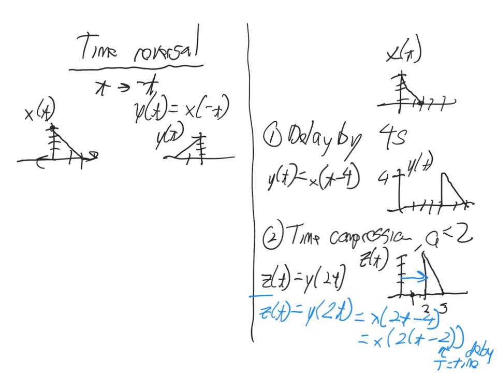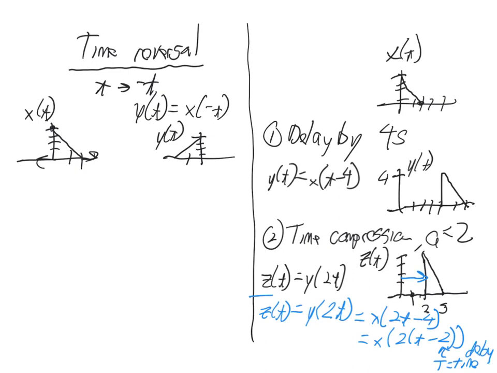So it is very easy to mix up the order when you have two operations like this. If you're ever in doubt, just work it through. If I want to know what's happening, say at 2.5 here, to make sure I have it right, I say, okay, I want to know what's happening in function z at time 2.5. So this t right here is 2.5. So I let that t be 2.5. So 2.5 minus 2, if I look at it this way, is a half, times 2, that's 1. Then I have to look up what's going on at x at time 1. And x is halfway through, so it's down to 2 volts, just as it is here.